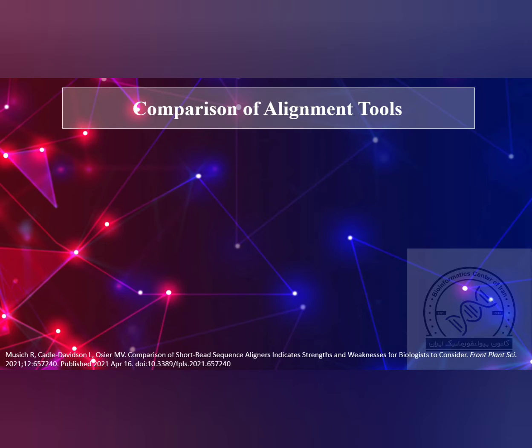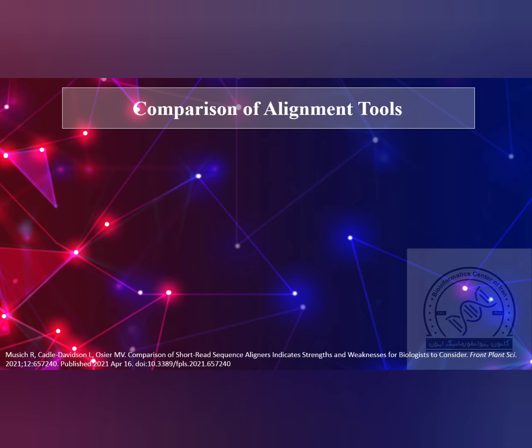What are our metrics? Well, many of us know, or for the people who haven't done an RNA sequencing analysis, I should mention that the alignment step of the RNA sequencing analysis process is one of the longest processes. It can take a really long time, like 24 hours or even longer or shorter. This is based on your computer and also your alignment tool. So one of the metrics should be the runtime.